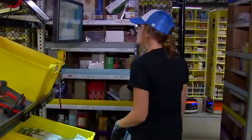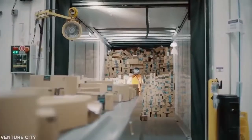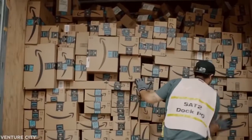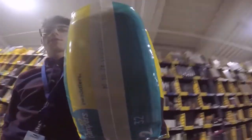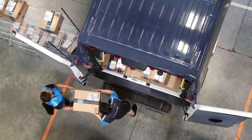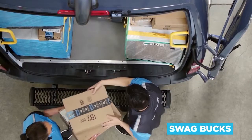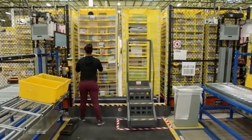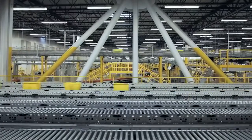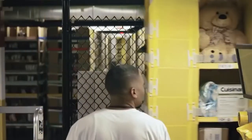Errors are also punished: workers were once permitted one error per 1,000 items but now are only allowed one per 2,200. Rates get even more challenging during Prime Day when sales skyrocket. One way Amazon encourages workers to make rates is through gamification — workers play in-house games with names like Picks in Space, Mission Racer or Castle Crafter, where faster and more accurate picking moves their pixelated car around a track faster. Other schemes such as swag bucks reward hard work with Amazon branded merchandise. According to reports, as many as 14,000 serious injuries occurred at Amazon sites in 2019 — a per-employee rate of nearly double the industry standard.